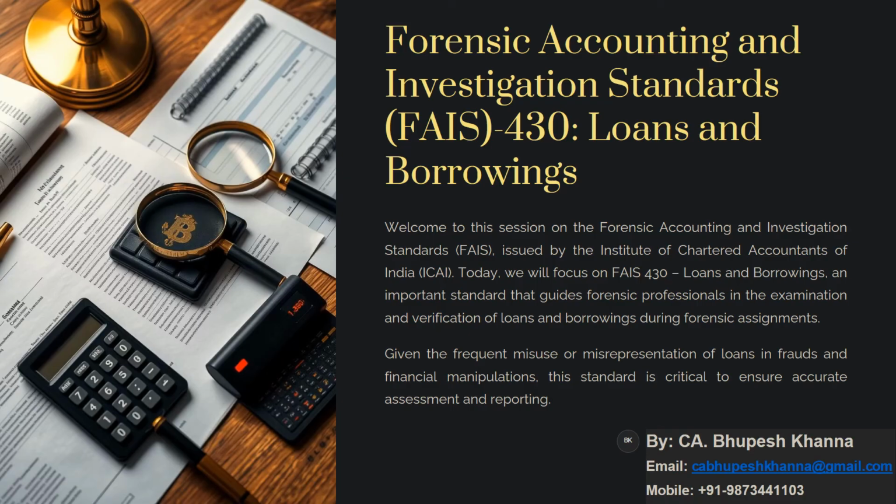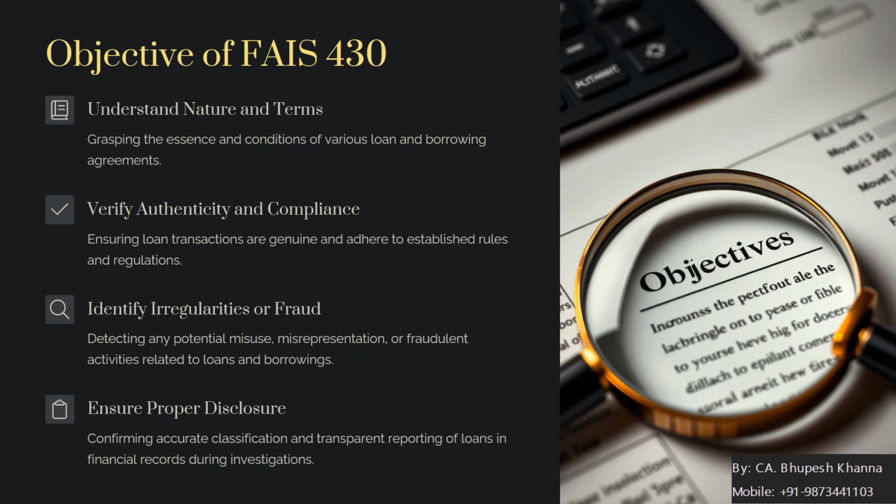Given the frequent misuse or misrepresentation of loans in frauds and financial manipulations, this standard is critical to ensure accurate assessment and reporting. First, we will discuss Objective of FAIS 430. It provides guidelines to forensic professionals to understand the nature and terms of loans and borrowings, verify the authenticity and compliance of loan transactions, identify possible irregularities, misuse, or fraud related to loans and borrowings, ensure proper disclosure and classification in financial records during investigations.